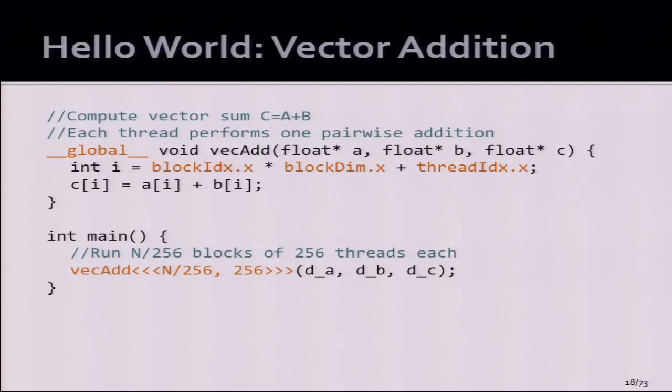First we're going to figure out which index we are as a thread. We pick up our thread index in the block, and that's threadIdx.x. The block ID and the thread ID are a three-dimensional space, so you can launch three-dimensional thread blocks and three-dimensional grids. That's why there's a .x on there, because you could put .y and .z. But in this case, we're just going to launch it in a one-dimensional configuration, so it's all .x in here. Then we figure out how many threads there are per block. That's blockDim.x, and then multiply that by our blockIdx.x. When we add all those things together, that gives us a unique index for our thread, and we'll call that i.